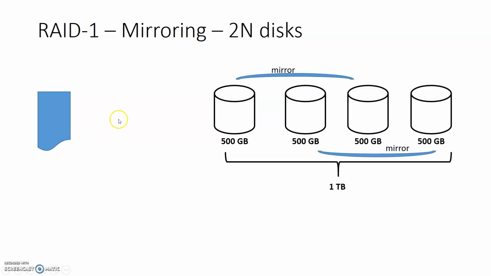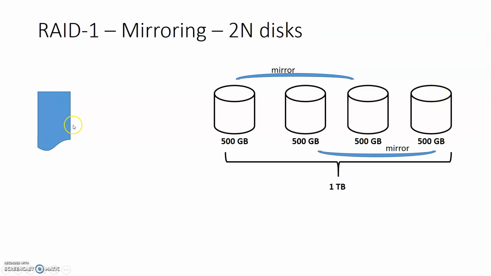Mirroring, now the idea in mirroring is that however many disks that we want, in other words, if we want 1 terabyte, we're going to have double the amount of disks. So if it takes 2 disks to be 1 terabyte, we need 2 times 2 or 4 disks in order to do it. And so each drive is going to have a mirror. And what the RAID circuitry will do is when it's writing 1, it will write the mirror simultaneously.